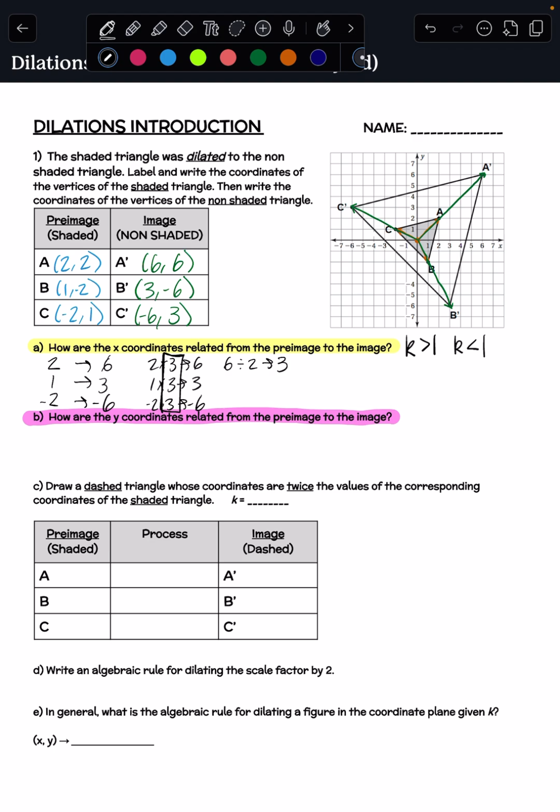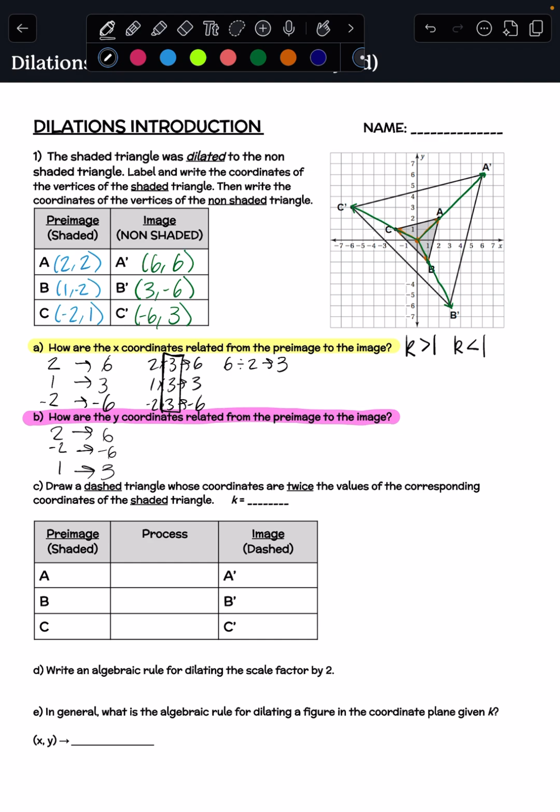So if I have 2, -2, and 1 as my y values in my pre-image, then my image's values should also be 6, -6, and 3. Because if I multiplied all my left values by 3, I would get those right values. The same thing is true for the y portion of the coordinates when you draw those rays, right? That's why it's going through those perfectly. If something was off about our image, and one of these coordinates was not dilated by 3, then we would not be going through that point.